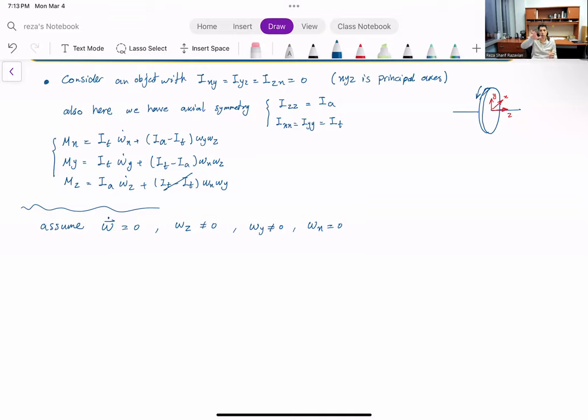And let's pretend omega x is zero, so I'm not tilting this way. Now if I plug these into my equations, all omega dots are zero, so the first terms disappear. Omega x is also zero, so the last term in the second equation is also zero. So Mz equals zero, the second equation also turns out to be zero. The first one is the curious one: Mx equals (Ia - It) omega y omega z, which isn't zero.